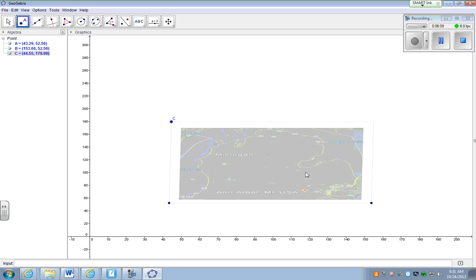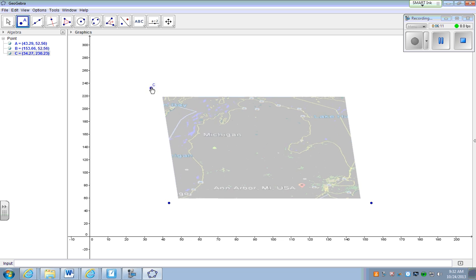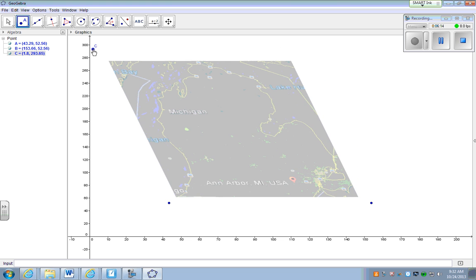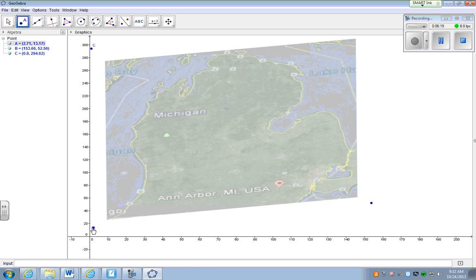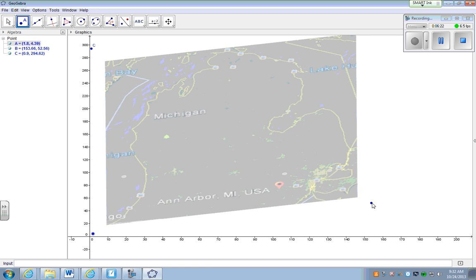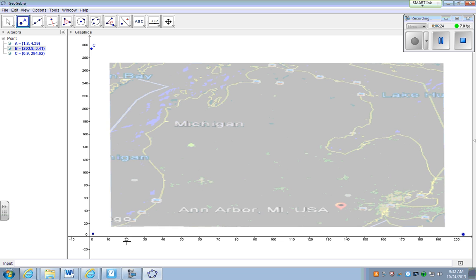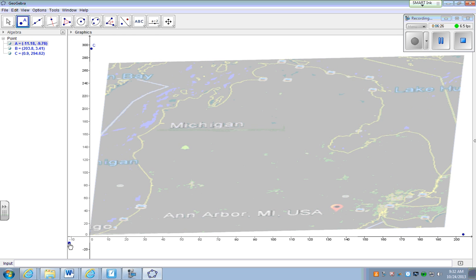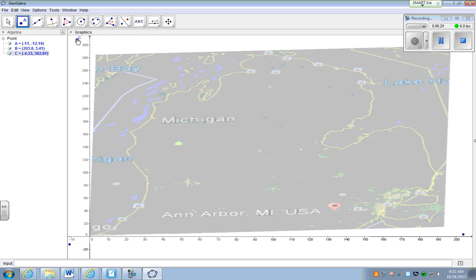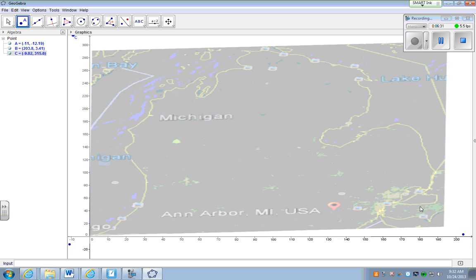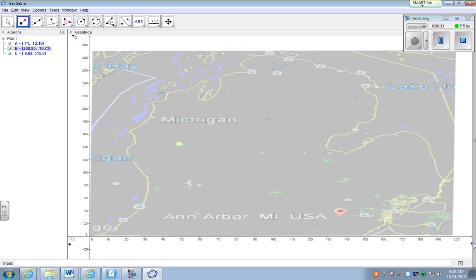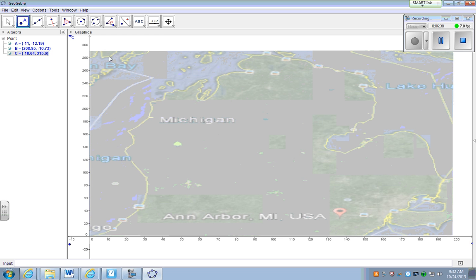Now when we do that, we should get here. Now I can grab point C and bring it up to 292. I can grab this point and stretch it down to the origin, and you'll be able to manipulate these and get them to fit on a grid how you want. Okay, so that's pretty good there. Okay, we may be off by a little bit, but it's just a few miles.